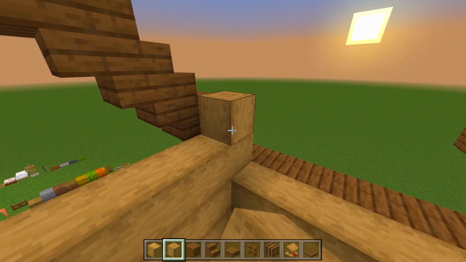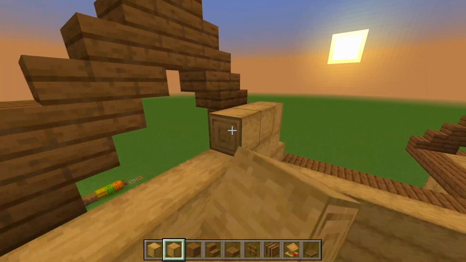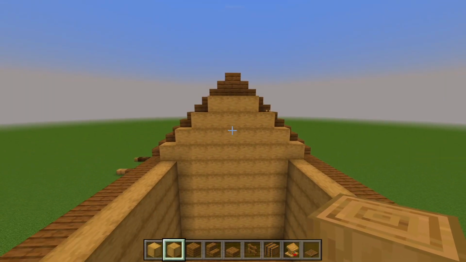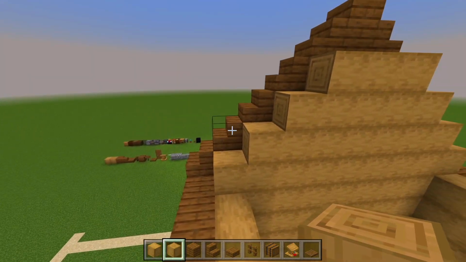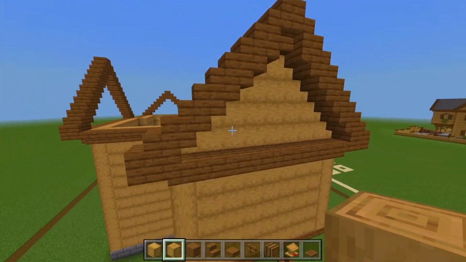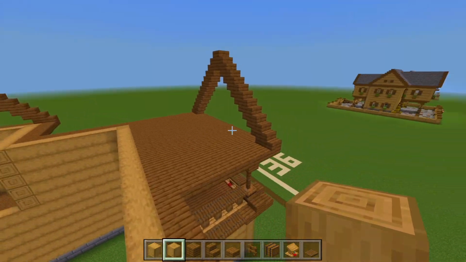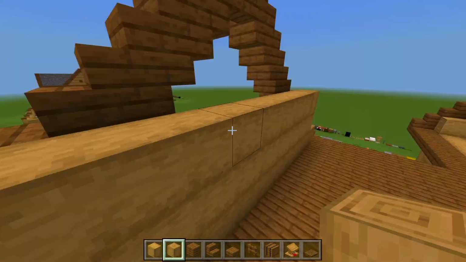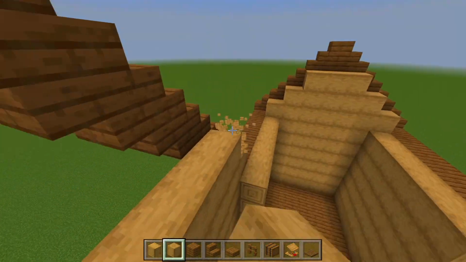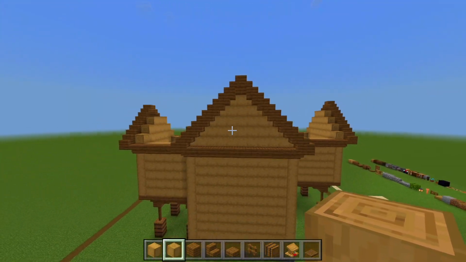So this is just going to be a temporary block. We'll bring this over. Delete that. Next layer, do the same thing. And the next layer. So from the inside, you can see how we can still see all of these stairs facing up. And then when you look at it from the outside, it looks like it's all completely filled in. So I'm going to do that for the remaining 3 spaces. So there we go, I just have that all filled in, looking good.